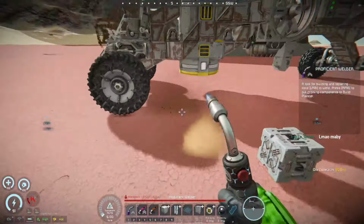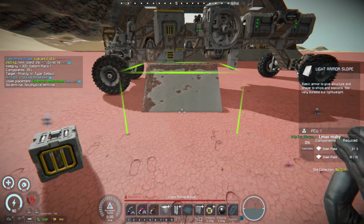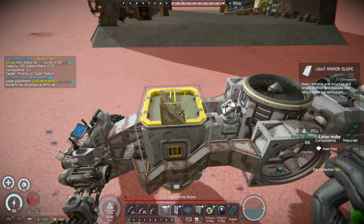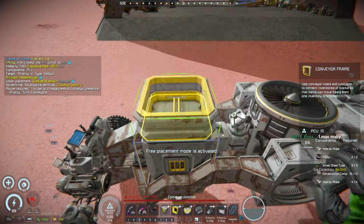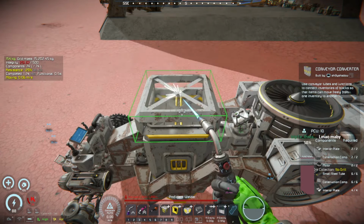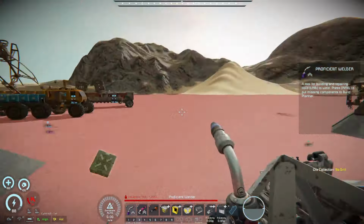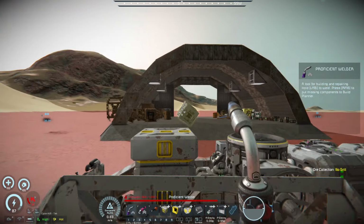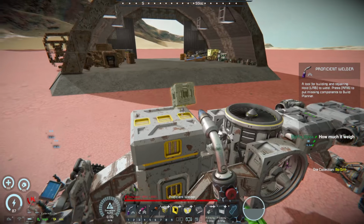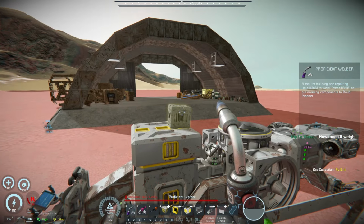We're gonna add, gosh dang it. All right, scaffolding time. So tired of not being able to get on top here. We're just going to add a converter block. And then we can add all sorts of parachutes up top where we want them. Gosh dang it. Cooperate block. There we go.